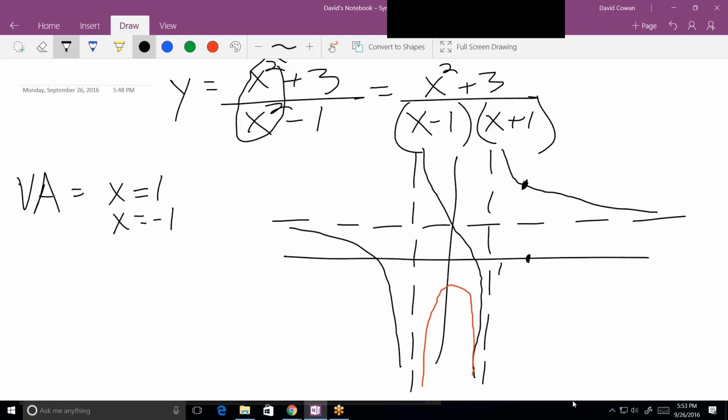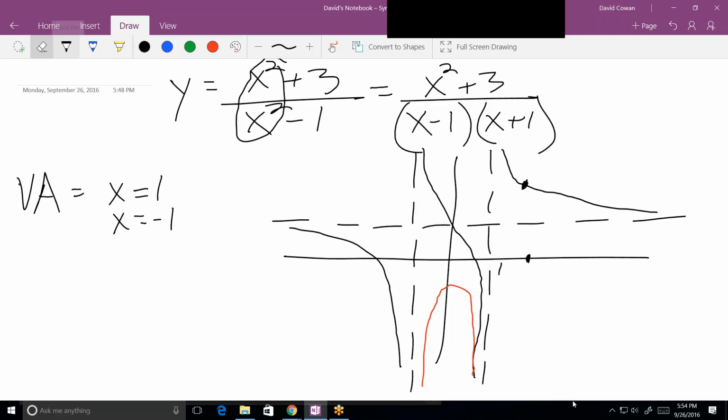Y-intercept. Okay. What's the y-intercept? If you set x equal to 0, it'd be -3, which kind of looks like that. So I know that point is on the curve, but that still doesn't tell me the red is correct, because I could still have a black that does this. Right? In other words, just knowing the y-intercept doesn't solve the problem. What would solve the problem? What would tell me whether I was in the black or the red in here?